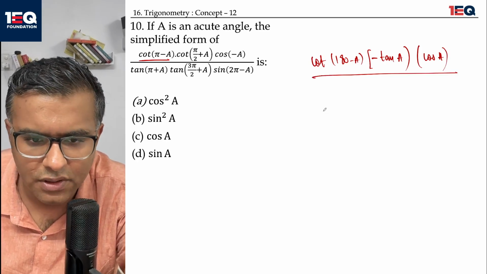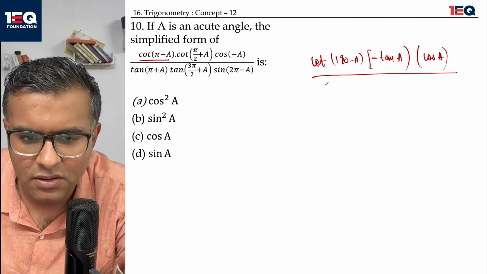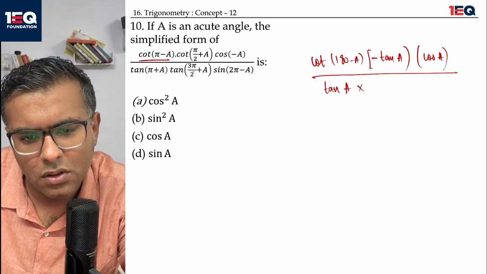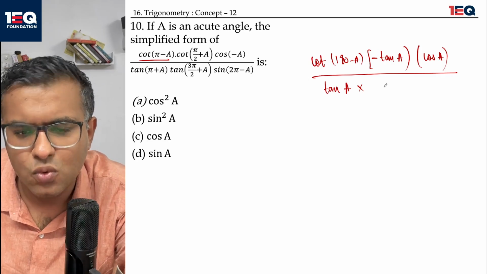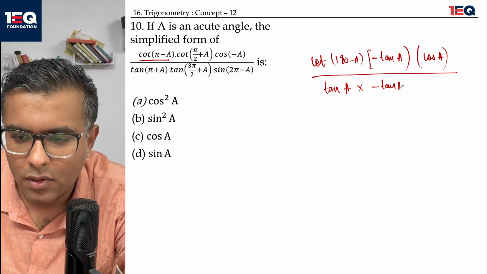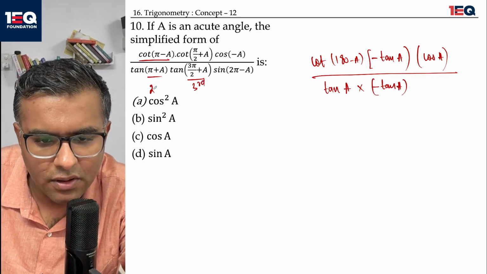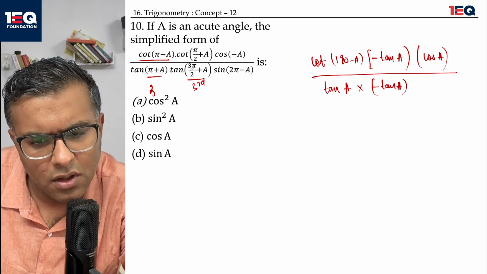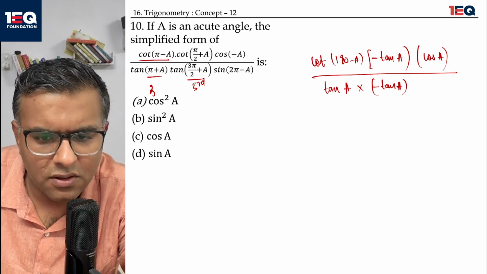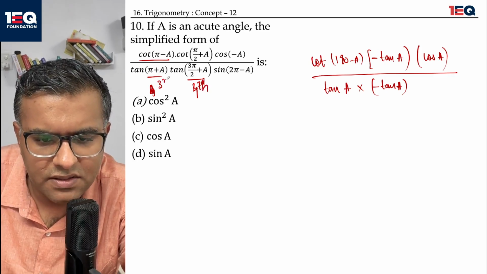Everything is in multiplication over here. Going down to this point, we're talking about tan in the third quadrant. This would give me a positive tan A multiplied by tan 270 plus A. This would give me a negative tan A because we are talking about the third quadrant here. We are talking about the second quadrant. We are also talking about the third quadrant or not? This is not the third quadrant. This is the fourth quadrant. Here, pi plus A, this is the third quadrant.